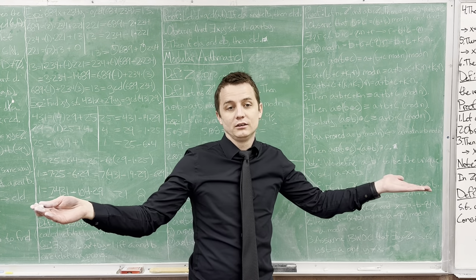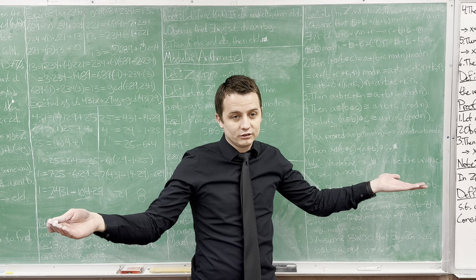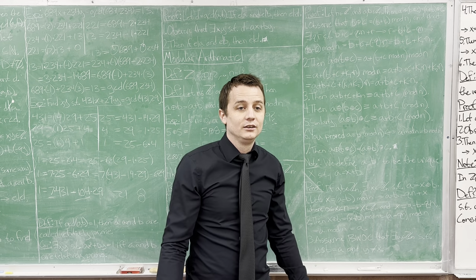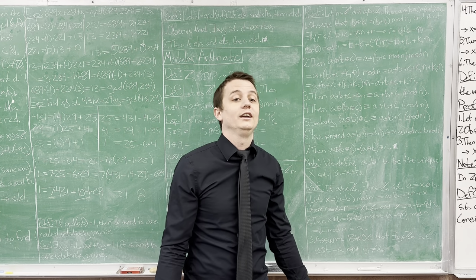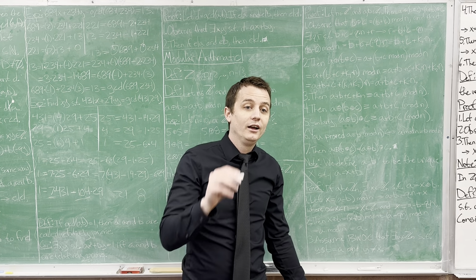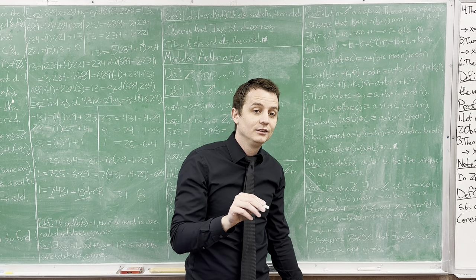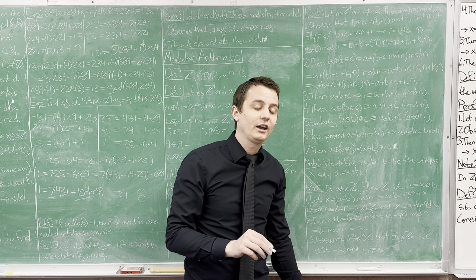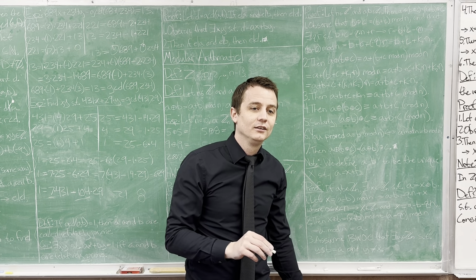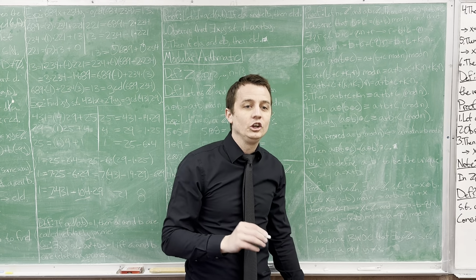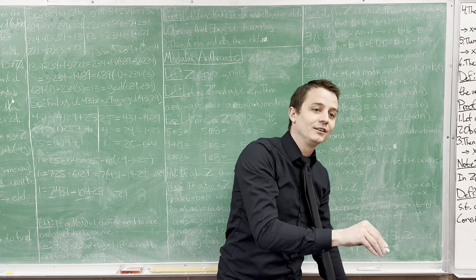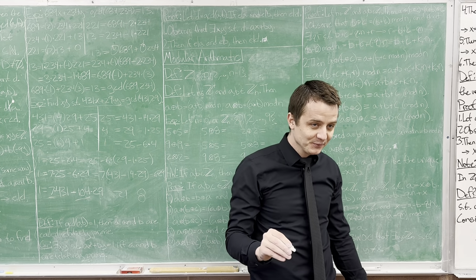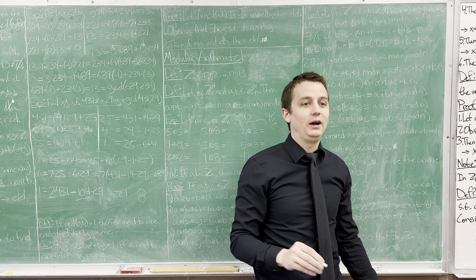Same reason we still use feet and inches and miles. What a bunch of nonsense. What would we use instead? Meters and kilometers and centimeters. Those are all base 10. How many centimeters in a meter? 100. How many meters in a kilometer? 1,000. Okay, how many feet in a yard? 3. How many yards in a mile? You don't even know. You have to go back to feet and say there are 5,280 feet in a mile, divided by 3. How many inches in a foot? 12. Why 12?